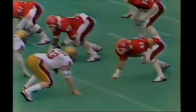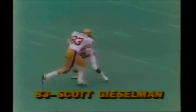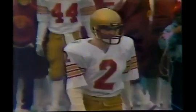Houston's doing a very nice job of defense. They're keeping Flutie in the pocket. They're putting pressure on him, and they're also holding up receivers. Here, Scott Gieselman, the tight end, gets off, though. The Houston coaches have felt that he has pushed off defenders to get open. That ball was thrown behind Gieselman, though, because there was excellent pressure on Flutie by the front 5.